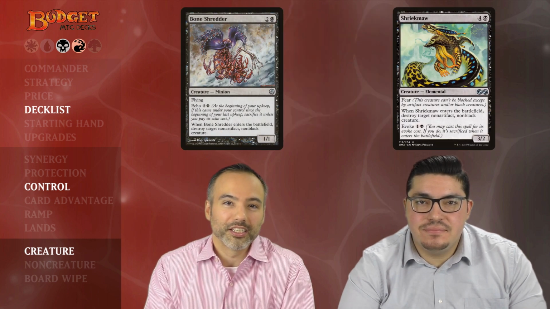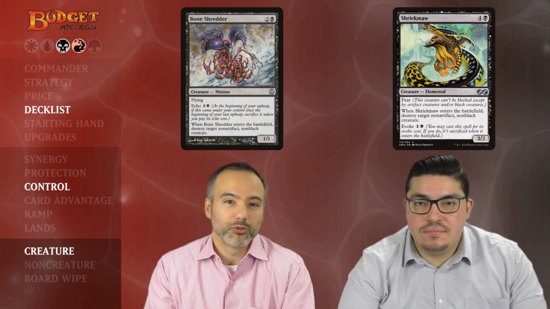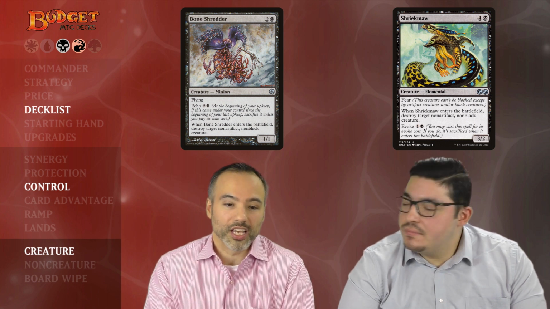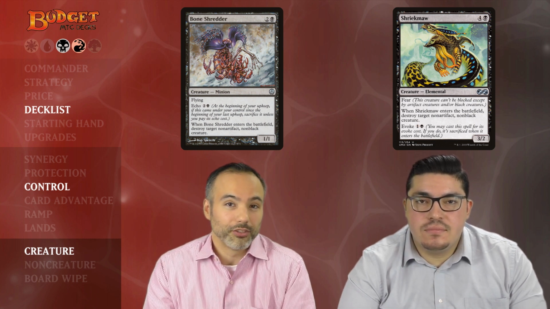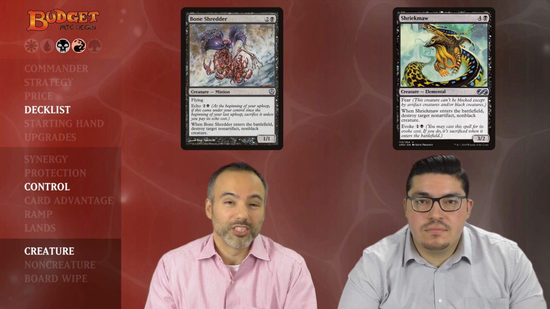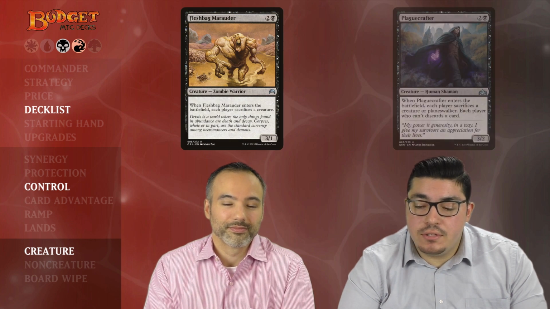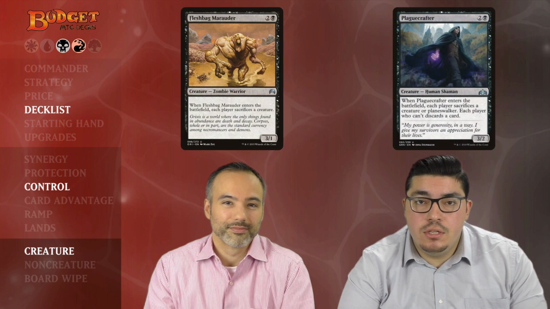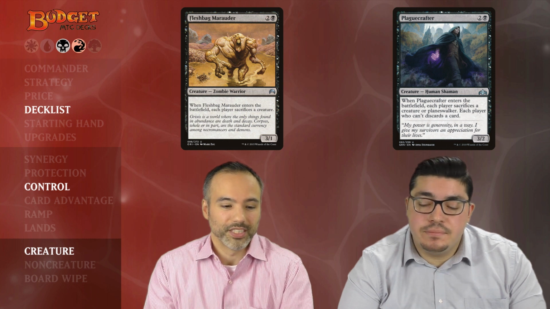Then we have Bone Shredder and Shriekmaw. These guys come in and they allow us to destroy target non-artifact, non-black creature. What's great is that these are creatures that also have, in this case, Echo cost and Evoke cost, which means that they're also going to die. They're going to kill themselves at some point, which is really nice because that means that our commander is going to trigger off them. And the next cards are Flashback Power and Play Crafter. Whenever they enter the battlefield, each player sacrifices a creature, so we're going to sacrifice themselves, of course, so it triggers our commander's ability. Yeah, very nice.